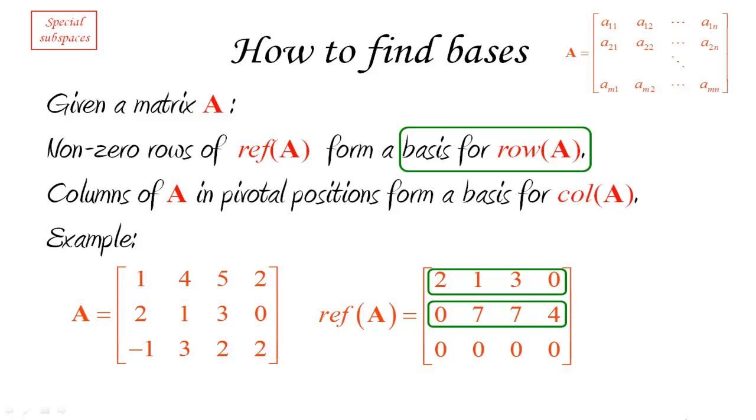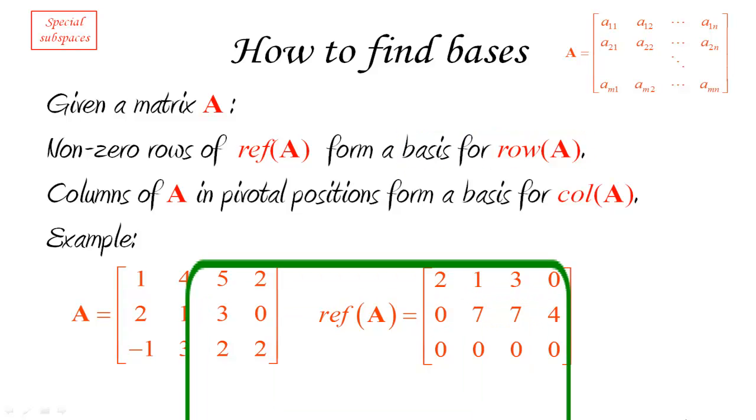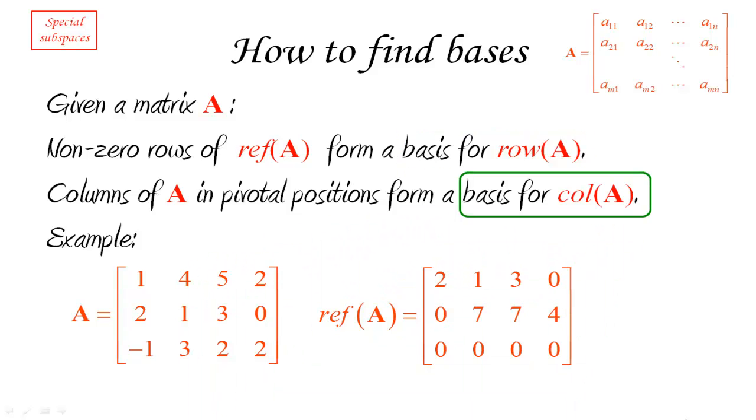Remember, they are linear combinations of the original rows, so they're still in the same space, and they're independent because again, they're not multiples of each other, and they're the only two that we need because the last one became 0, which means that the third row is not really needed. So as far as the basis for the row space of A is concerned, that's all we need to do. Now, for the column space, however, things are a little bit different. Again, remember, by doing row operations, we have changed the columns and we have sent them outside of the column space. However, the relation of dependence is still the same.